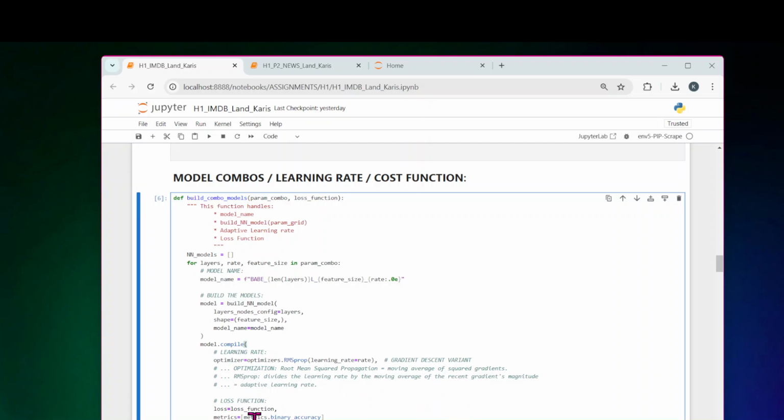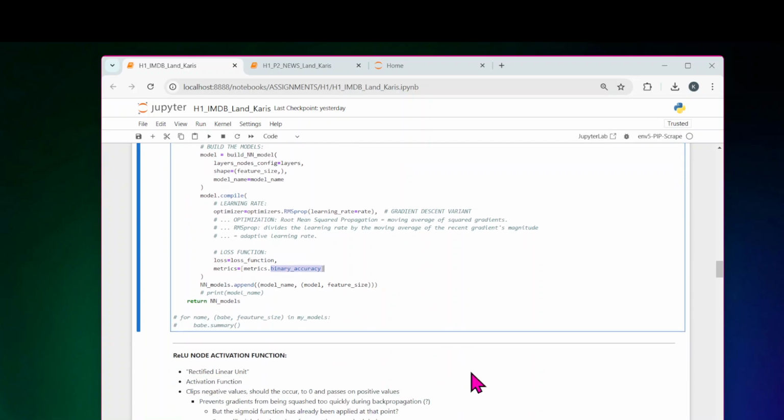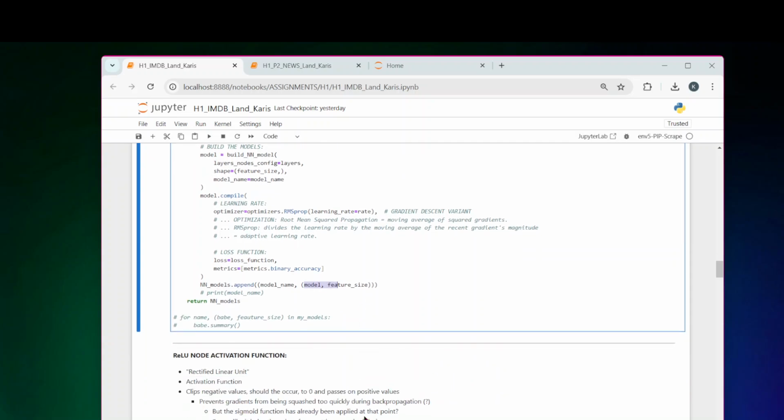RMSprop is used to optimize and adjust the learning rate. Okay, so then we've got our binary accuracy for the metrics, and then we're going to create a list here of the model name, the model, and the feature size that we will use later.